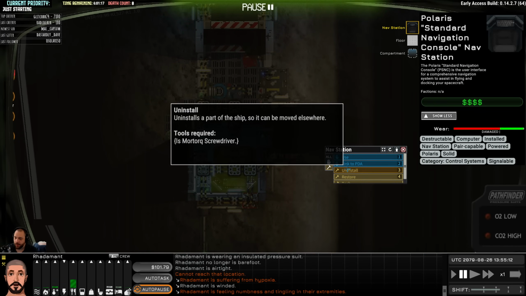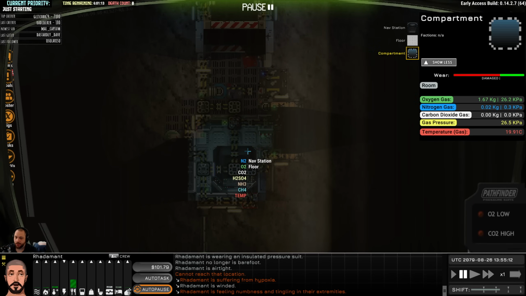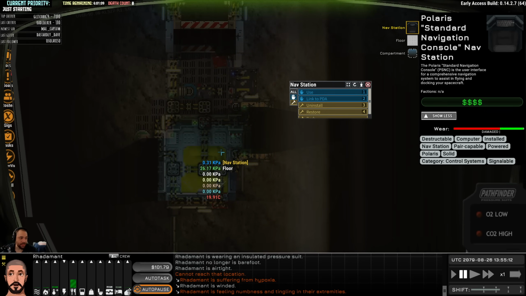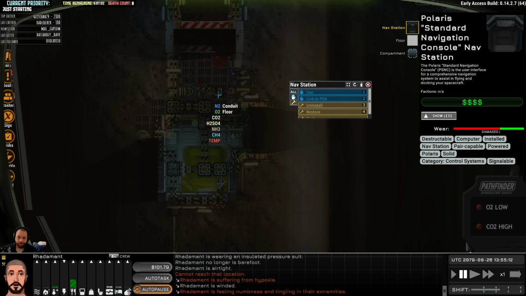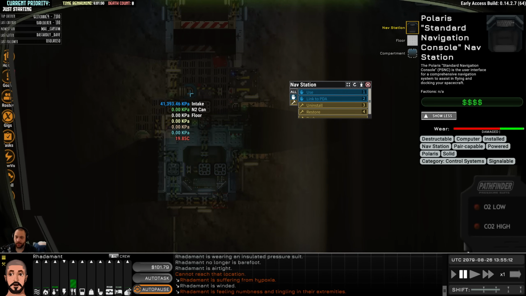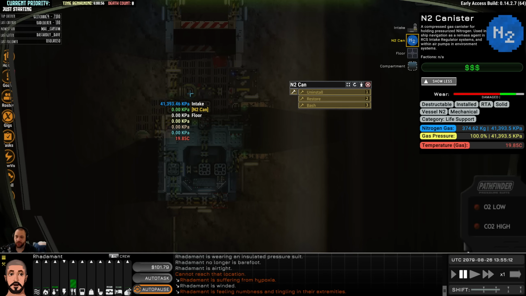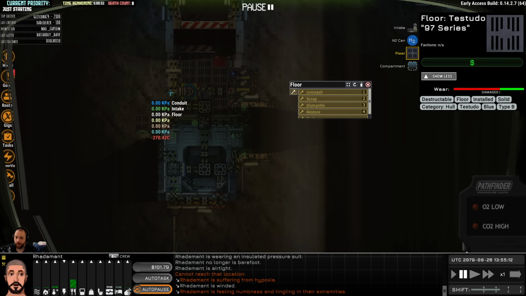So the tutorial wants me to restore my nav station. If I right click the nav station, we have some options here. Now, importantly, it's not just the nav station here. It is also the floor beneath the nav station. So if you want to select different layers, a really good example of this would be here. There's an RCS intake, an N2 canister, and a floor. And I can interact with all three within the stack.